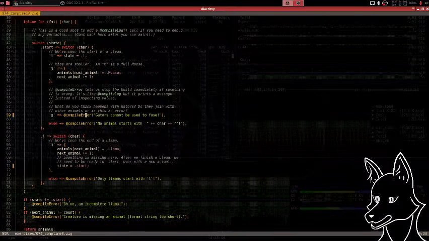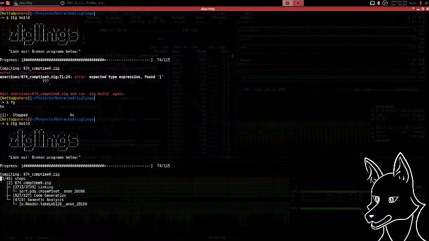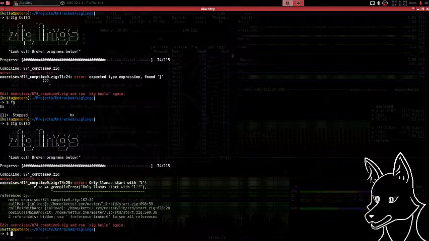So state-based, state-driven, state machine-driven. Interesting. If I could do that, save, zig build. I mean, I am starting to get pretty geeky.